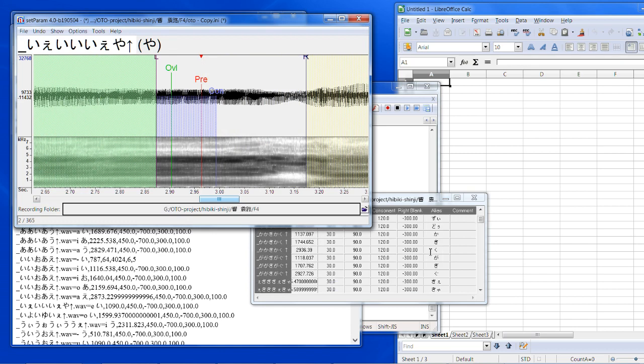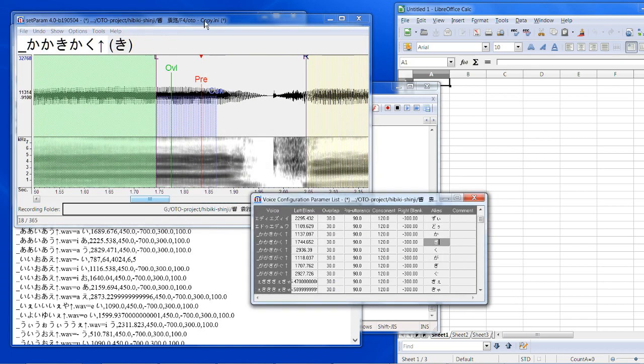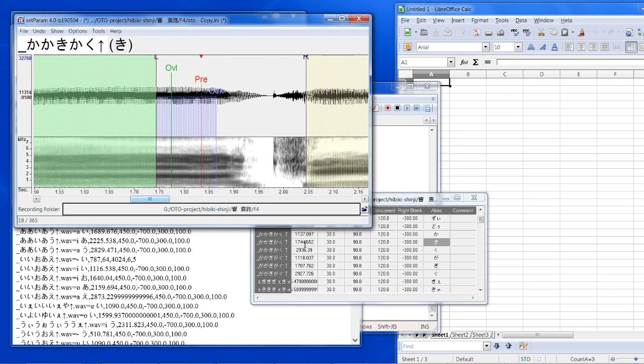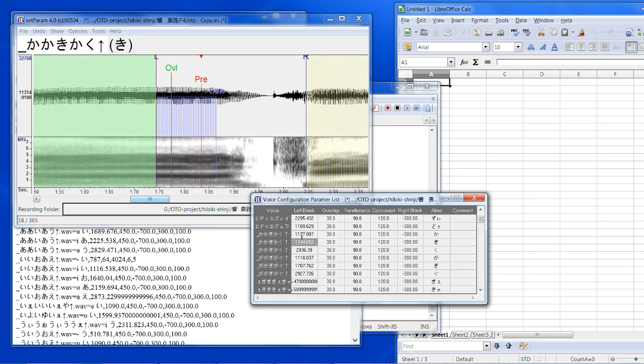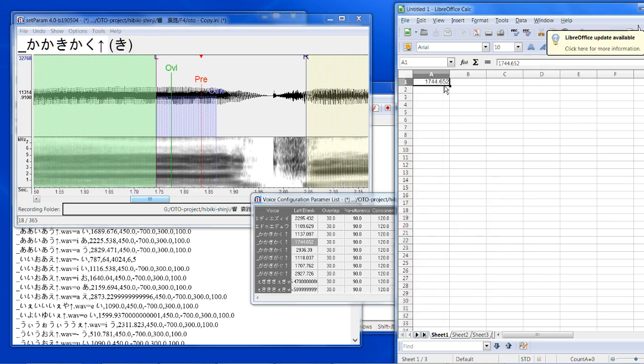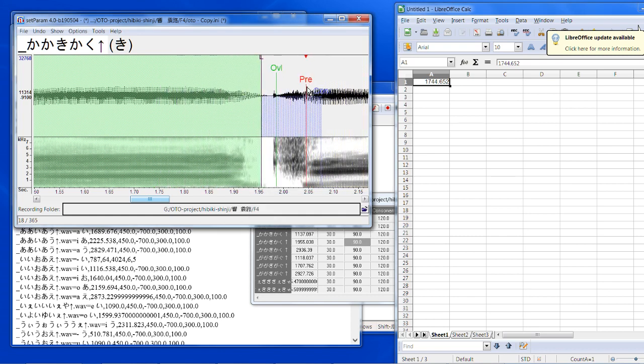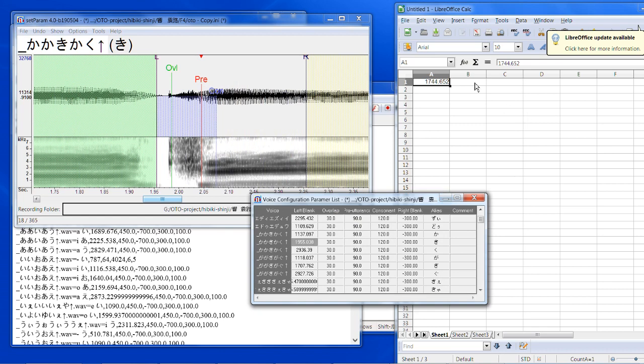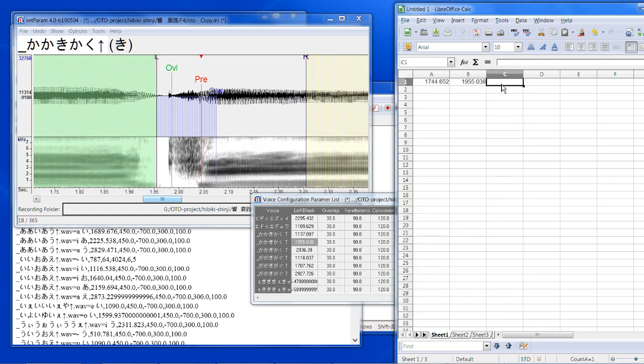Alright, so why do I have LibreOffice Calc open? Well, I'm going to take this number and paste it here, and then fix this so that it's correct, and copy and paste that there.